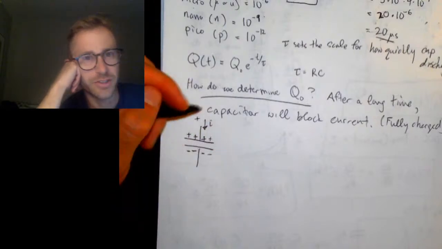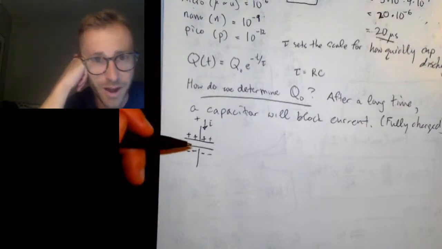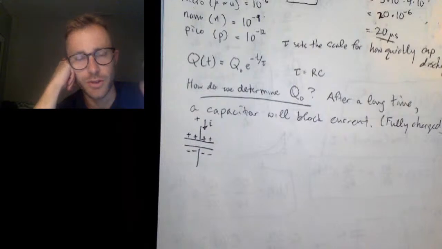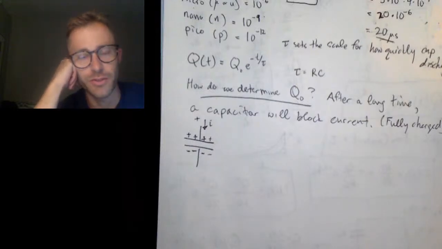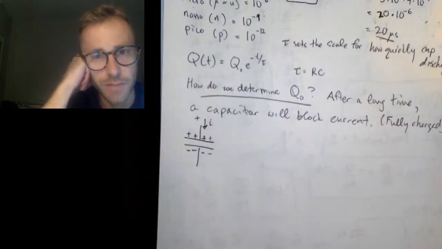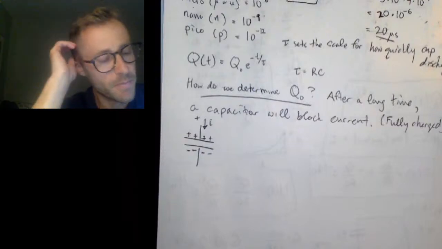And if you manage to get it onto the capacitor plate, then the next charge will be repelled by it, and so on. So it gets progressively harder the more charge you put on the capacitor plate. So eventually, the capacitor gets fully charged, okay, and the current just stops, okay?